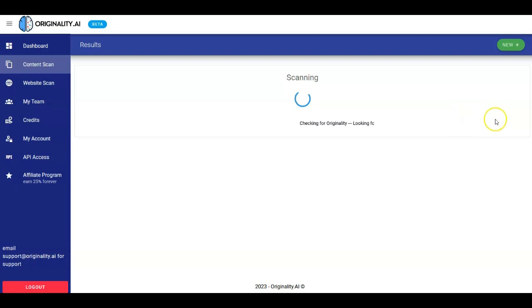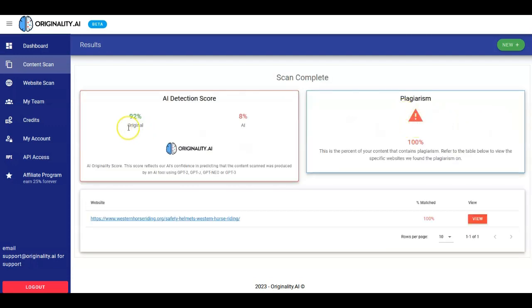Now, this one says it's 92% original, 8% AI. Now, I believe that should be able to, now this says it's plagiarized. I don't think so. I wrote the whole article. Why that is doing that, I don't know. This has worked so far for spotting AI. That's the reason we're doing it today.